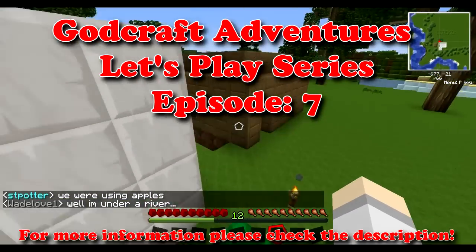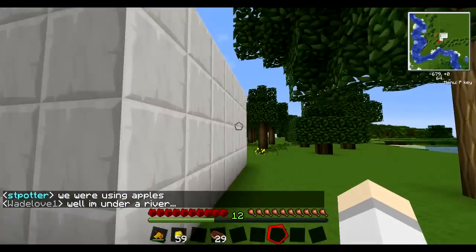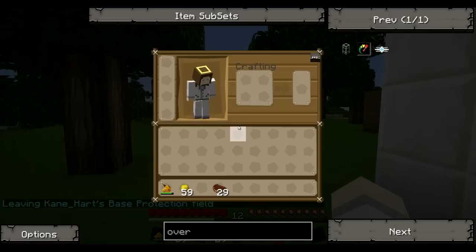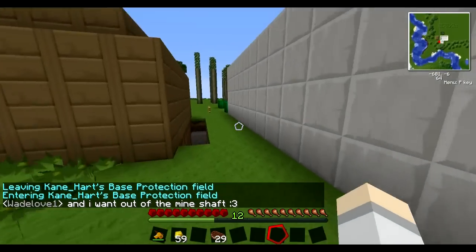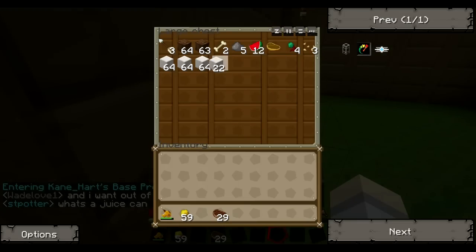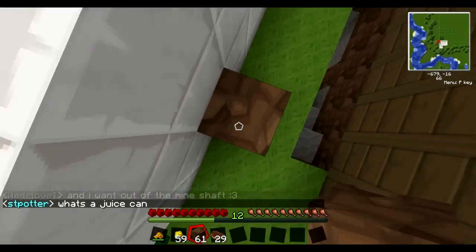Before we start this episode, I wanted to show you, I still haven't cleaned up this area. How do I even get up here? I can't get up there. I need something in my inventory to get up. Let's go over here and grab something. Here you go, some dirt, that always works. So here we go, let's go up to the roof.